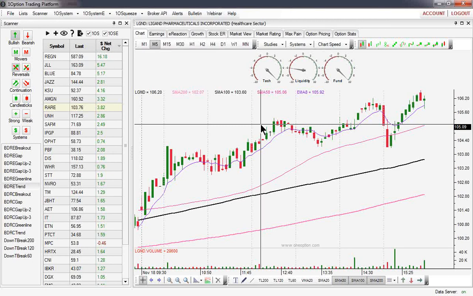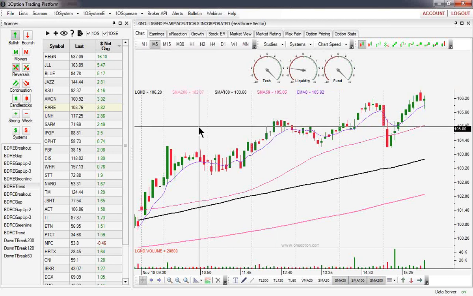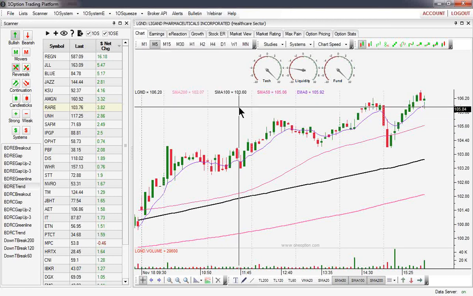Now, as far as determining how much profitability there is on a trade, one of the things that I showed you was Yelp, the big gaps, and on Legend, the big red candles to the left. Those are profit targets that I use. That's how I determine what I think my maximum profit target could be on a stock. It's going to be a big red candle to the left or a gap fill, and those give you a good idea of what your risk reward is going to be.